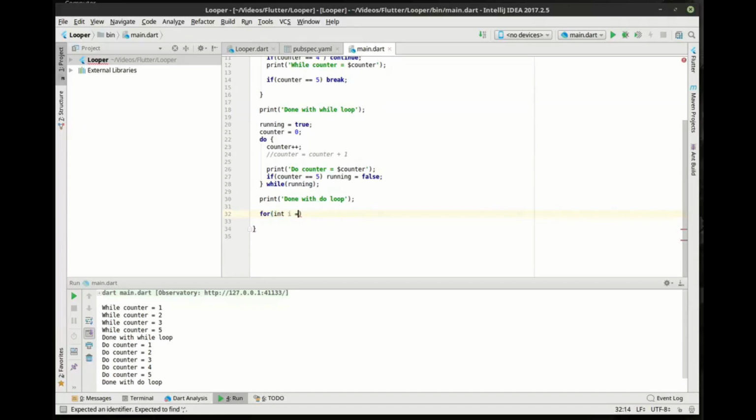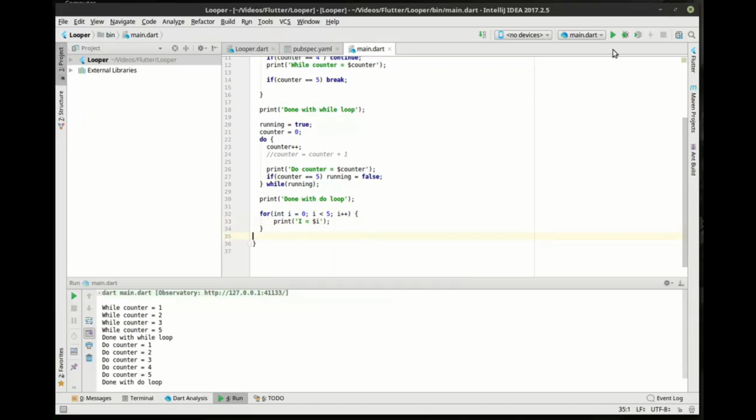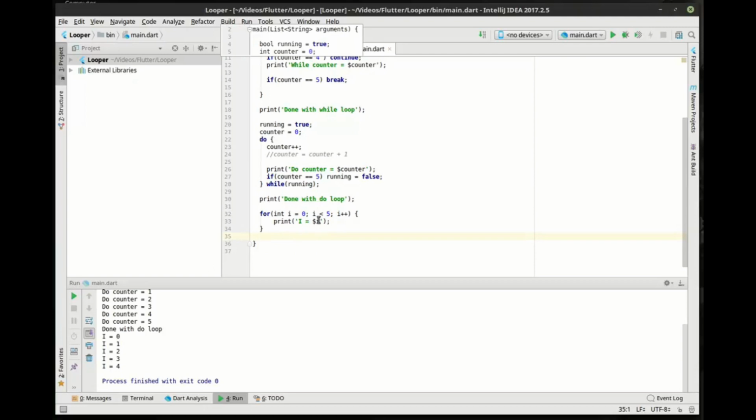I equals 0. Let's say I equals 0. Notice that little guy right there. And then we're going to say I less than 5, I++. So what are we doing here? What is all of this? Let me put this back up here before people on YouTube yell at me and hurt my feelings. Let's just print this little guy out so we can see what's going on here. And we're saying I 0, 1, 2, 3, 4. So we've done this 5 times.